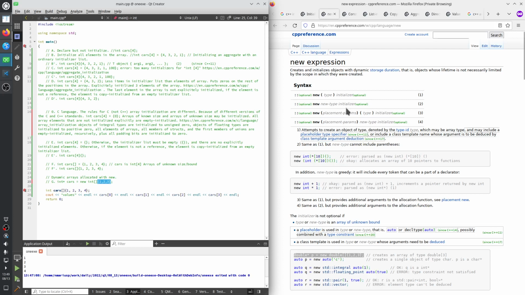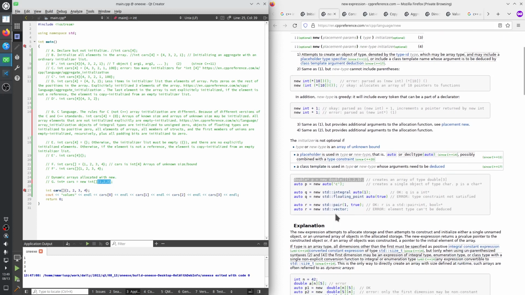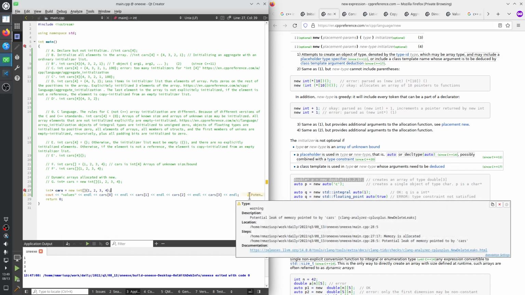Okay, let's see how this works. Control S, Control V, Control S, potential leak of memory by cars. Yes, that's totally true.